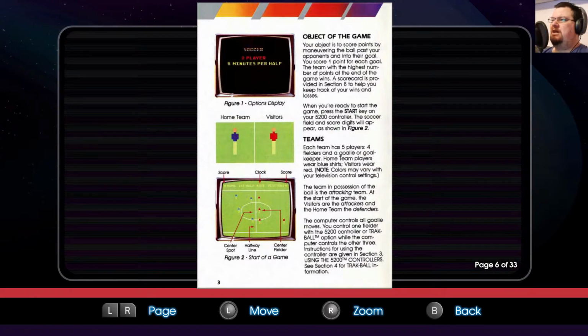Home team players wear blue shirts, visitors wear red. Colours may vary with your television control settings. The team in possession of the ball is the attacking team. Yes, we know all this. The computer controls all goalie moves, so you don't have to worry about doing the goalie. You just have to yell at them when they get it wrong.